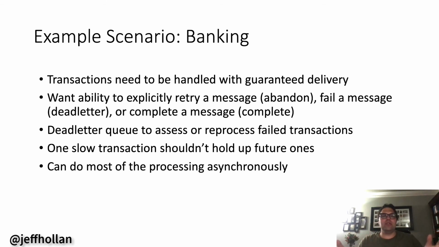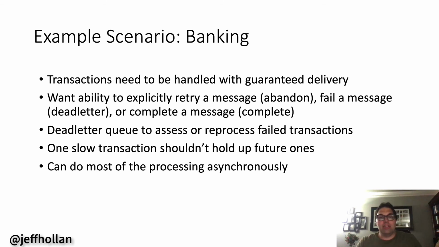I get a request to process a $1 million transfer. I might want to retry that message. Hey, I tried to transfer your money. I hit an issue. Someone else should give this a shot later. Okay, that's a very explicit gesture. Retry that message later. We call that abandon in many queue semantics.